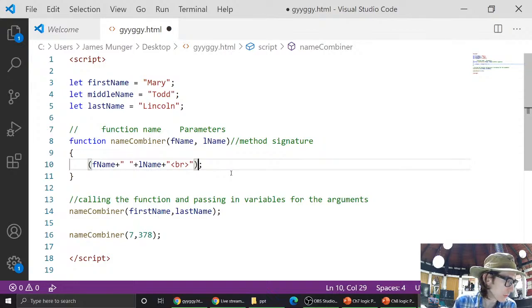Because what if I need to use that full name somewhere else? You can have a function return a value by using the word return.